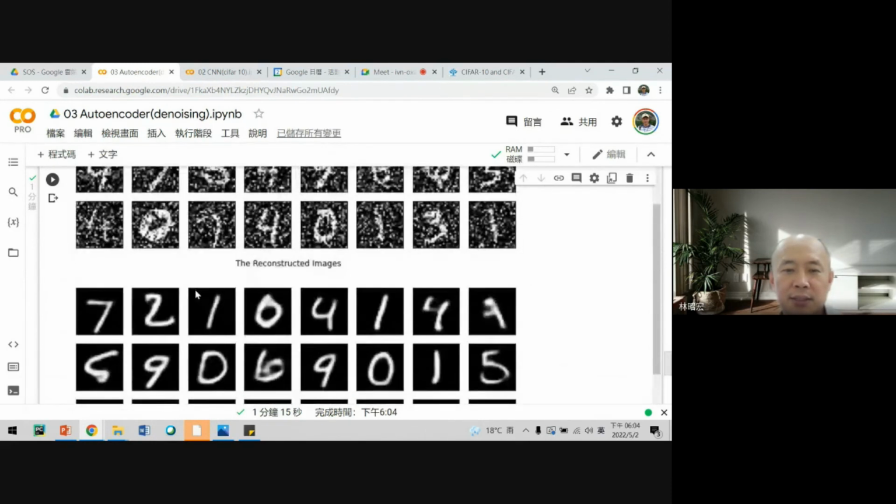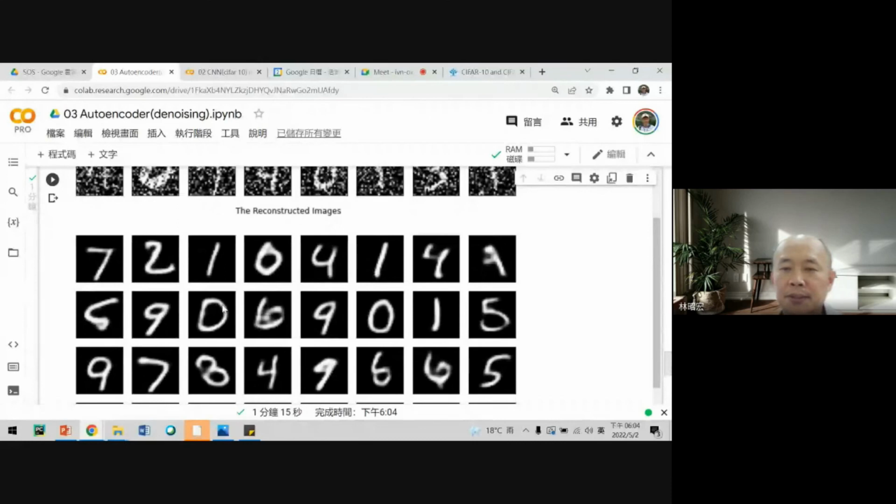From here to here. Of course, it can still be improved with more layers, more parameters, and new models. In case there is no question, this is the end of my lecture. Thank you.